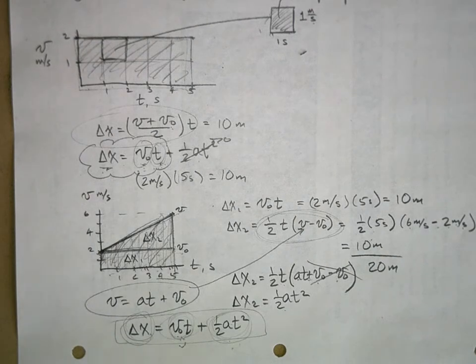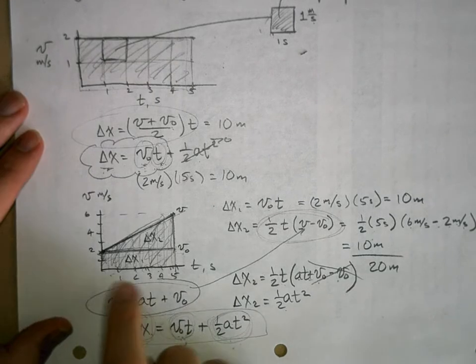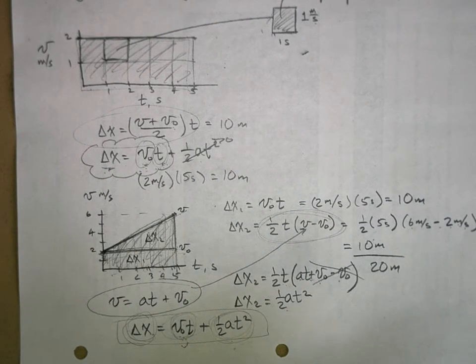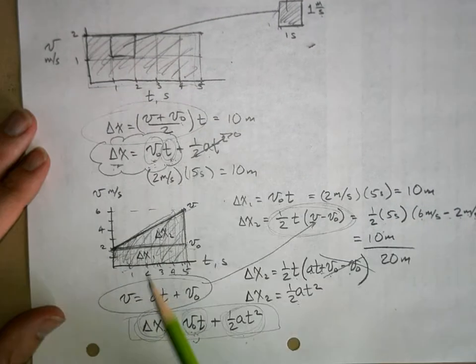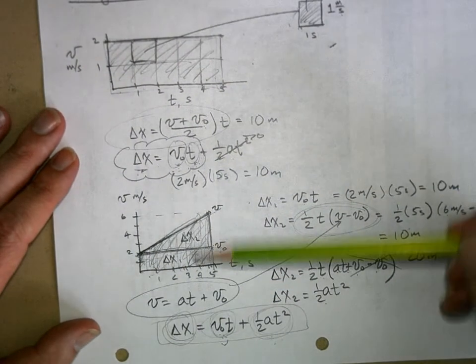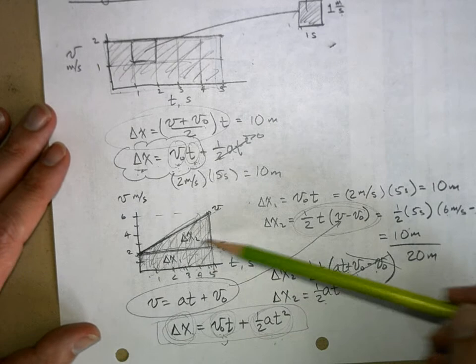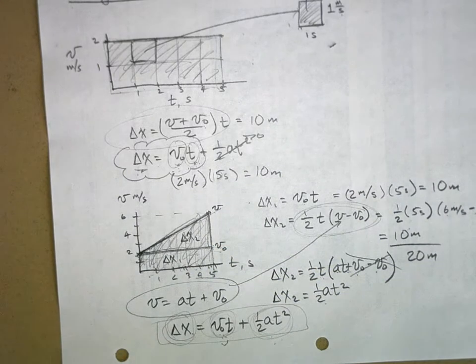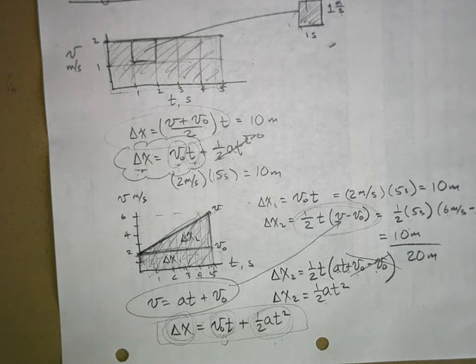Okay, and people spend years studying all kinds of different techniques for how to do integration. But this is what it is. Now, one of the things you're going to be able to do in this class is, if I give you a velocity versus time graph, you can figure out the displacement by just drawing triangles and rectangles or trapezoids or whatever and figuring out the area underneath the graph, and you'll get your answer and it'll be perfect. And that'll be good.